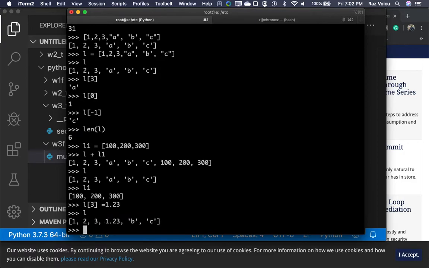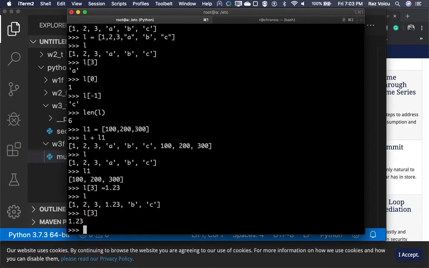And if I look at L, I see that the third element, remember we count from 0, is 1.23, right? This is also what we get by evaluating L3, which previously used to return A, now returns 1.23.